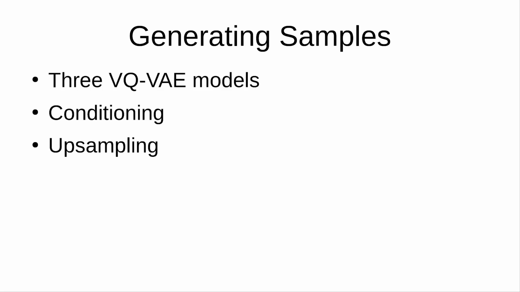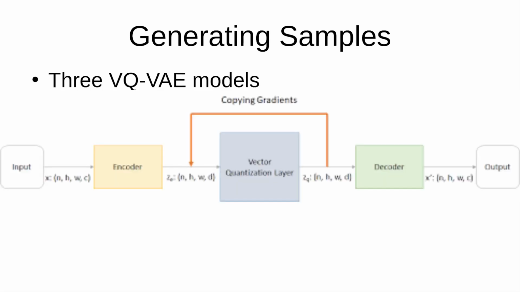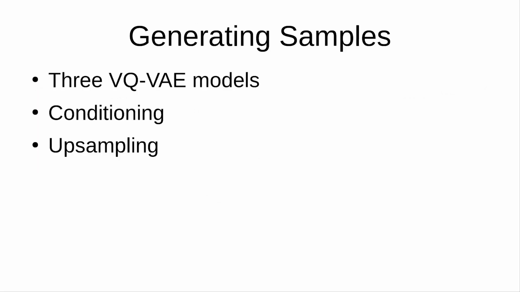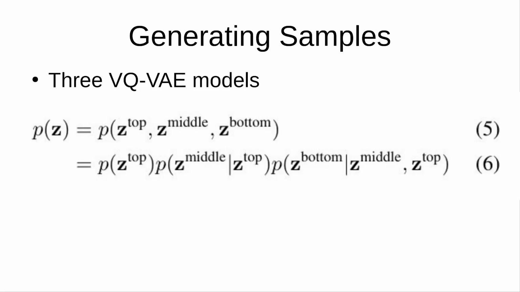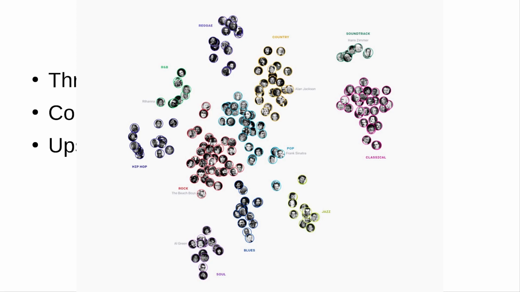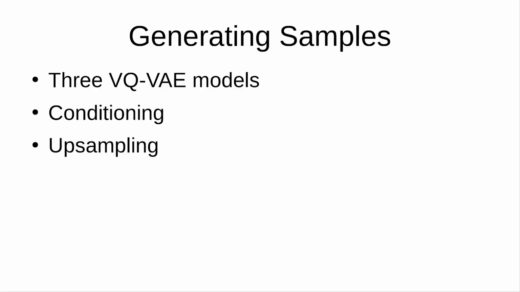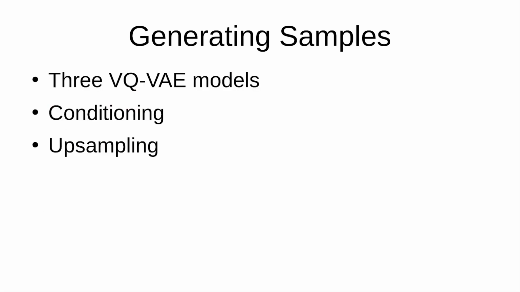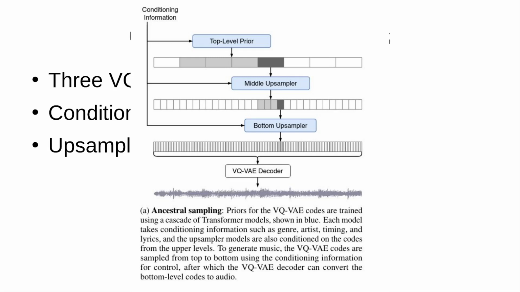We've got three VQ-VAE models, which we've explained earlier, the vector quantized variational audio encoders. These are essentially just to make a codebook. We want to produce a codebook from a data set of audio. Then we want to train a model to generate the lower levels from the higher level codes. Then we want to train a model to use conditioning information, which is perhaps timbre, genre, tempo, lyrics, and we want to format the codes with the conditional information as input. Then we want to use ancestral sampling to generate these samples token by token.